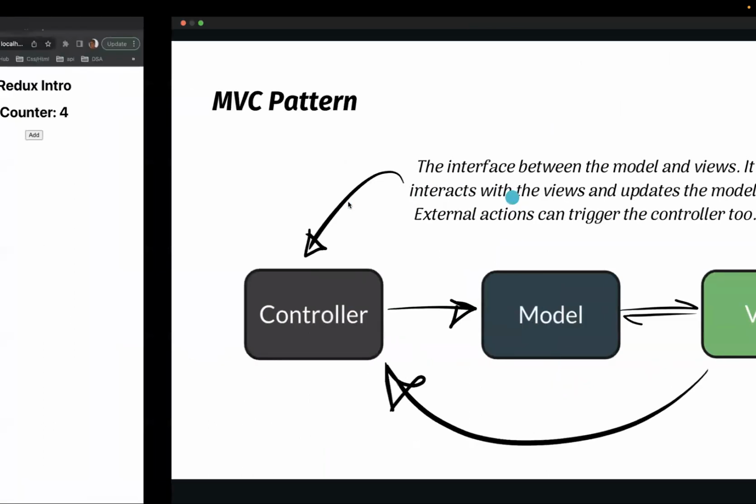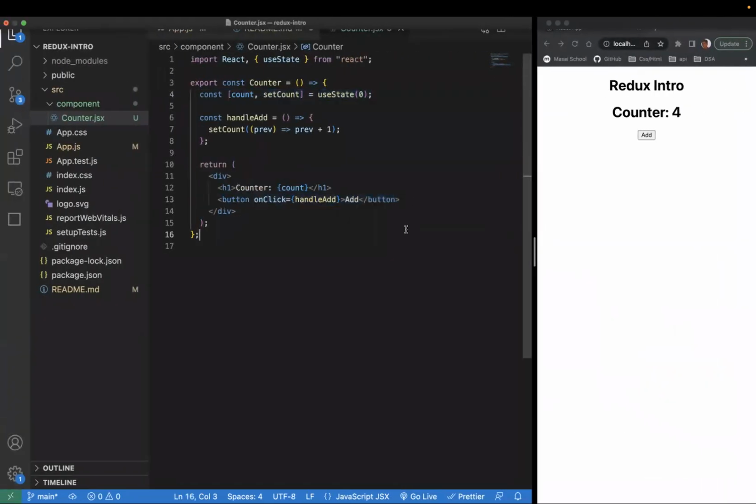Now if I ask you, this model and this view part are interrelated, connected. How are they connected? How are they interacting with each other? Using this controller, yes or no? Using this controller, they are interacting with each other. So I am telling this controller to do something and it is doing something here. But there is a problem here. Can you see that?